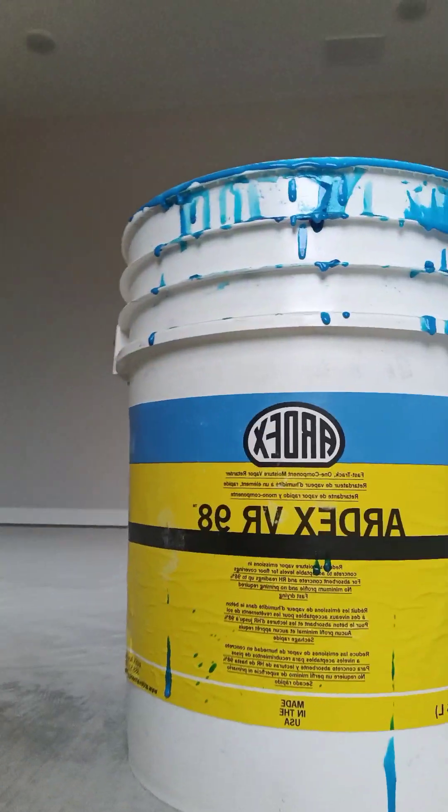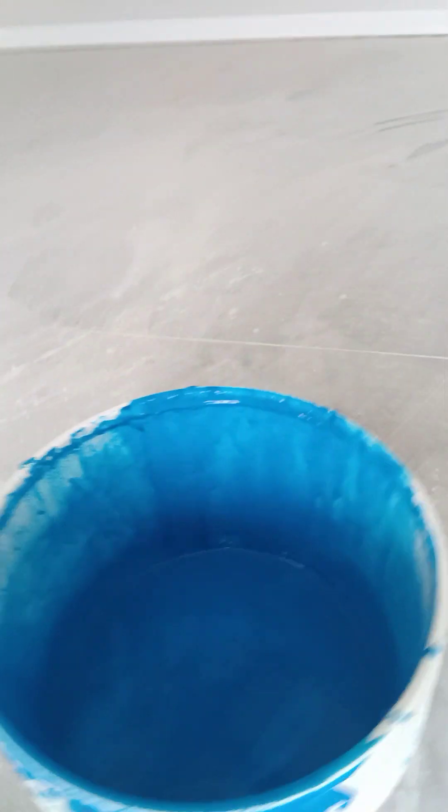This is the Ardex product — very bright blue in color. A lot of people put it on with a paint roller, but I like to use a flat putty knife like you would use in drywall, just to get the floor perfect. Ideally you want to come back with a second coat, and on the second coat you could use a paint roller. When we go to lay vinyl plank tomorrow, this will be perfect — no worries about moisture problems with new concrete. A new build can put out a lot of moisture for months.